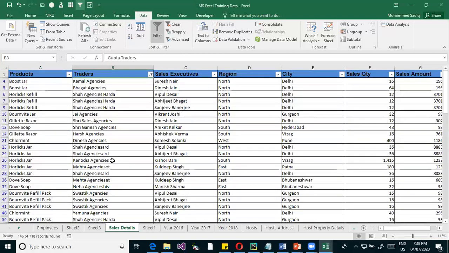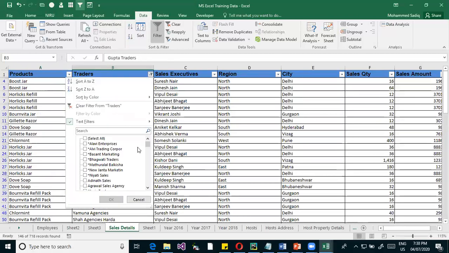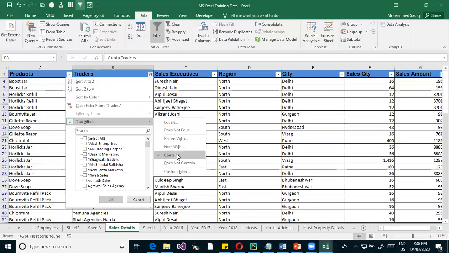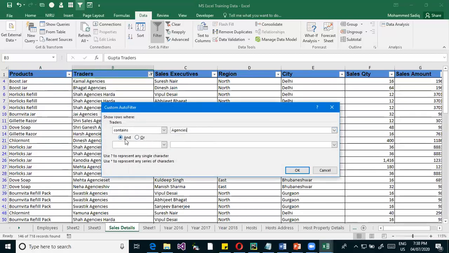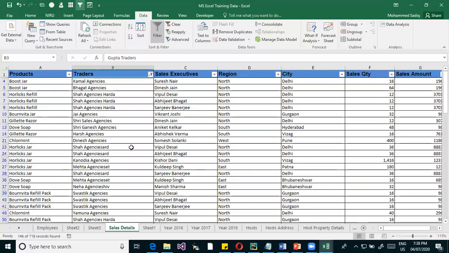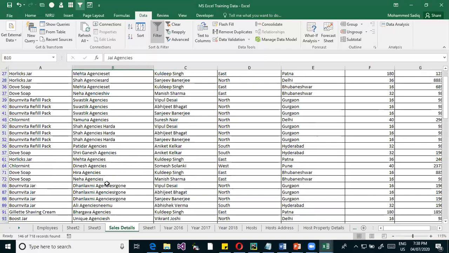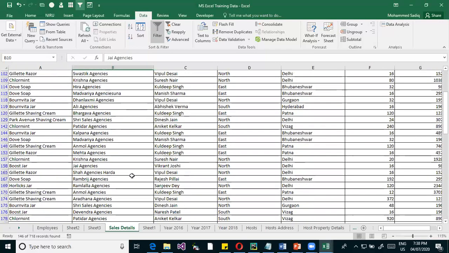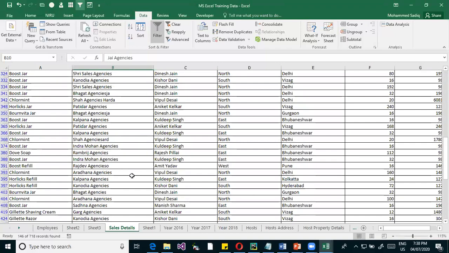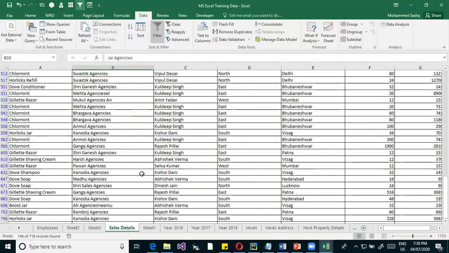Or you can even filter for containing agencies as well as enterprises. So I just go further, the same thing, contains. We have contains agencies, and it means it has to contain the other thing also, or either this or this. So I say I'm looking for something which contains enterprises, or a few characters. You can give a few characters also, so it will show me everything which contains them. If you enter one or two alphabets also, it will work in a similar way.